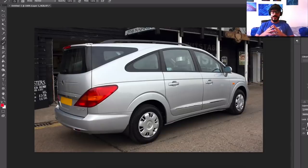Alrighty then, the Ssangyong Rodius. A few issues with this design, I think we can solve them. I have an idea, and I'm gonna show you what that idea is. It's a simple little twist that I think will make this look so much better.